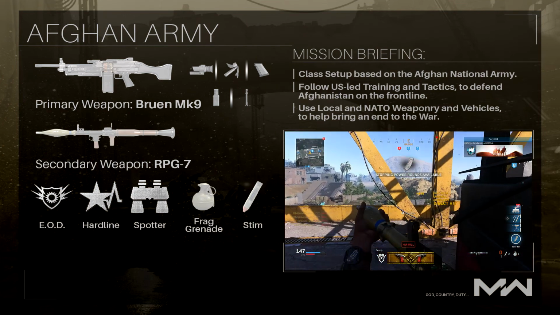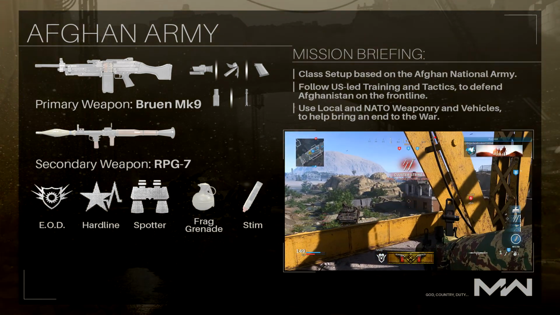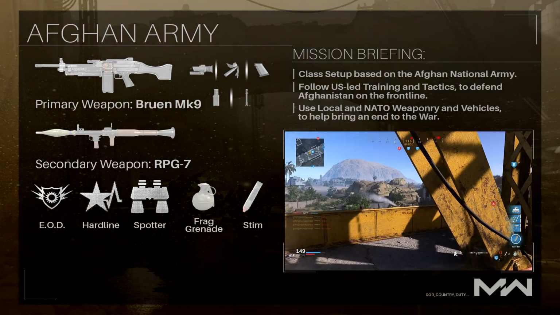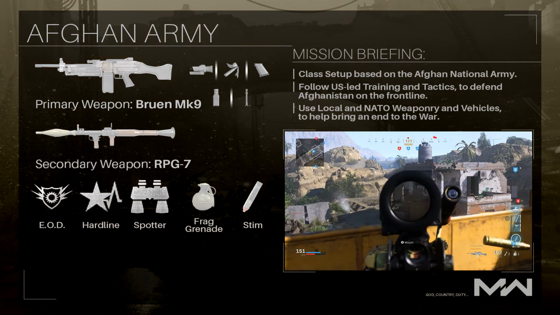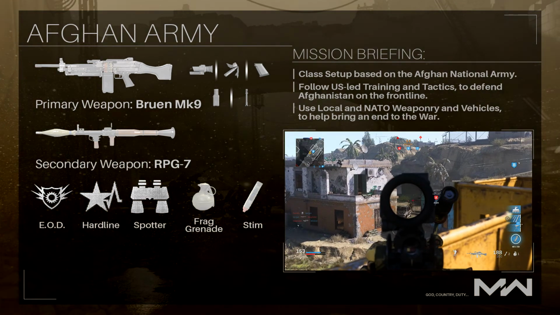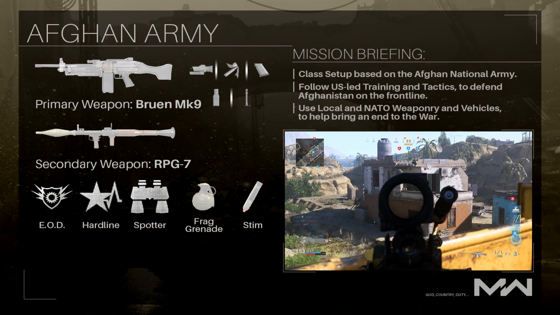For our second tier perk, we're going to choose Hardline. Afghan soldiers as young as 16 joined the ANA on the front line to capture or kill extremists inhabiting the country and to protect the citizens of Afghanistan from any further attacks. So to represent this, we'll choose the Hardline perk, which will let us earn our kill streak rewards with 1 less life to be lost.